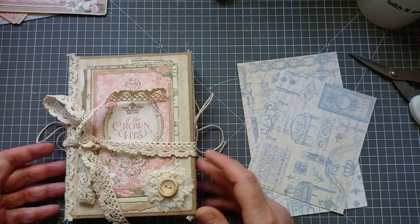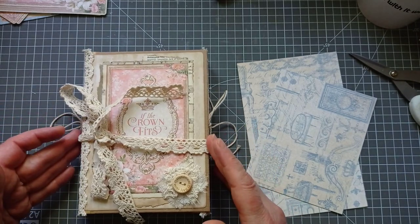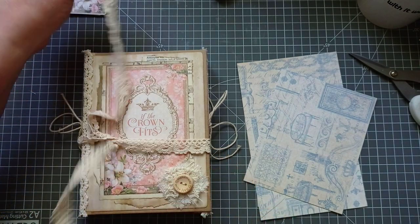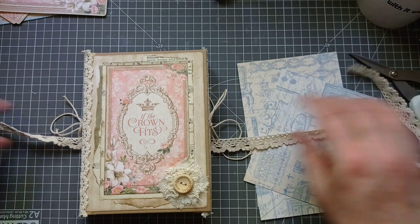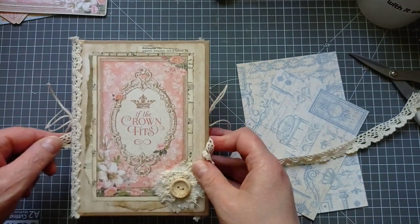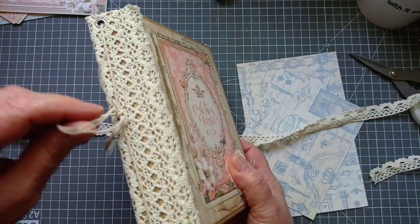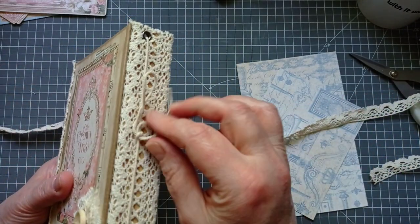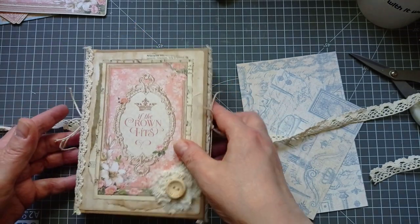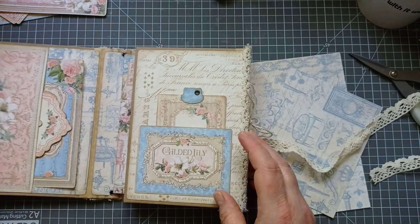I've only done a couple of little bits without you. I've put a closure on — not difficult, it's not something you need a tutorial on. I've basically just tied some lace around it. I've not fastened it. You could glue it on either side if you didn't want it to go anywhere, but I've left it as is. I didn't want to compromise these string ties because so many people said how nice they looked. I've gone ahead and glued the cluster on the front — let's open it up.